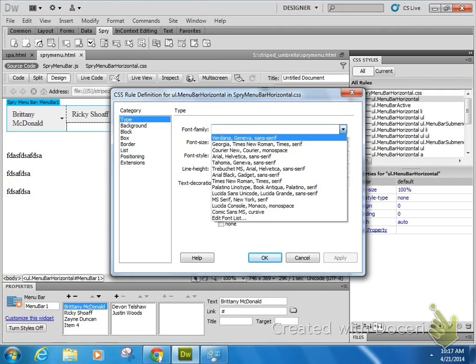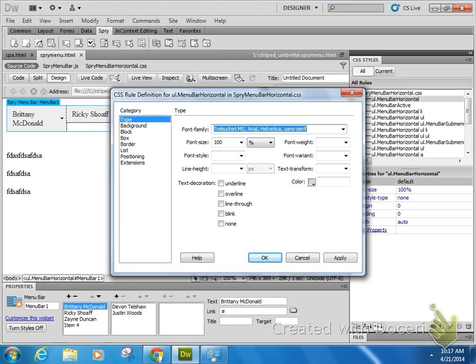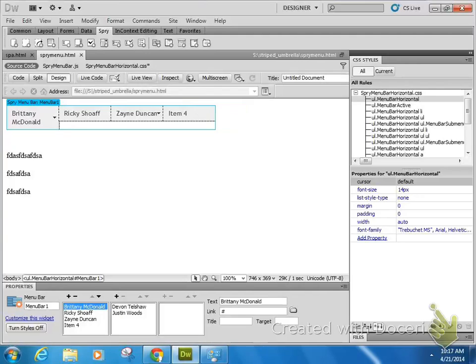I'm going to use whatever they tell me, Trebuchet. Font size to 14, pixels, not percentage. Click OK. So now that changes the font.